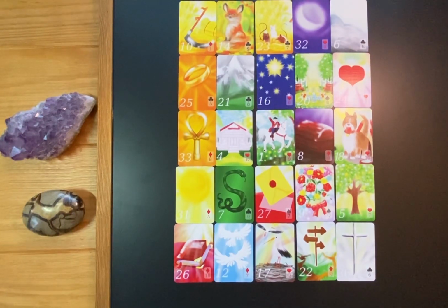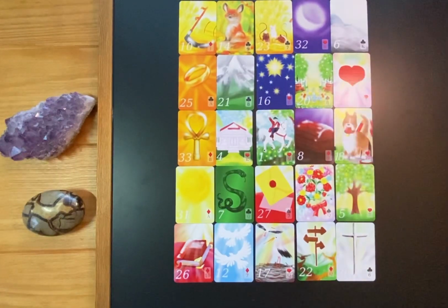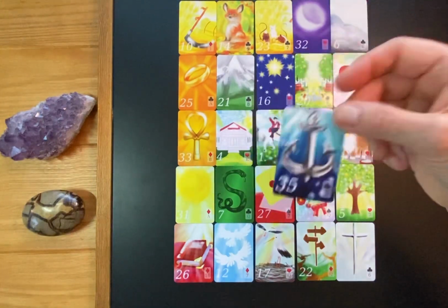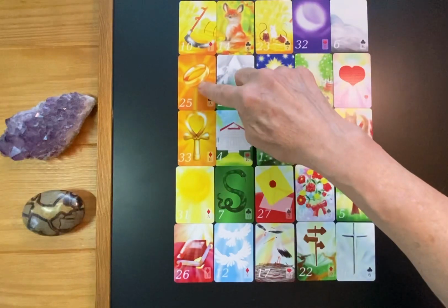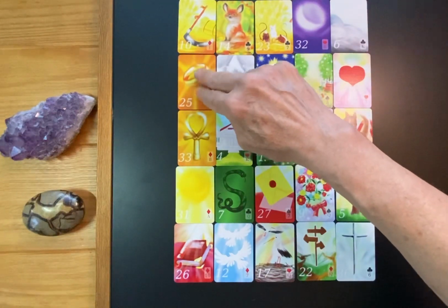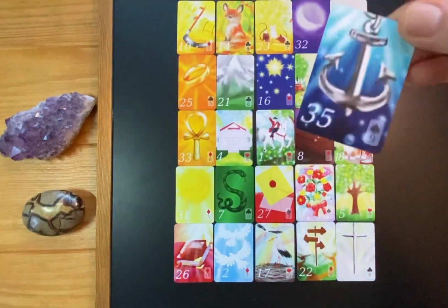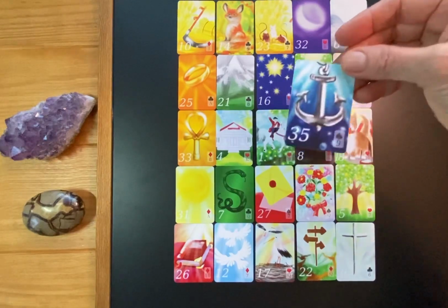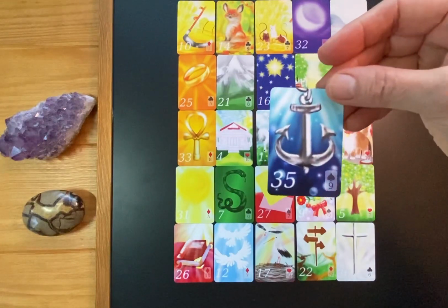Now, what other cards do I want to see in a relationship reading? I want to see the ring, which we have, and the heart, which we have, but we also want to see the anchor, which we don't have. The anchor didn't show up. The heart showing up is just your love, your feeling, your passion. The ring shows that she is committed to something, so reading around it will tell us what that's all about. But the anchor is the card of faithfulness, safety, and security. It's like the long-term goal. This is where you drop your anchor, and it didn't show up.